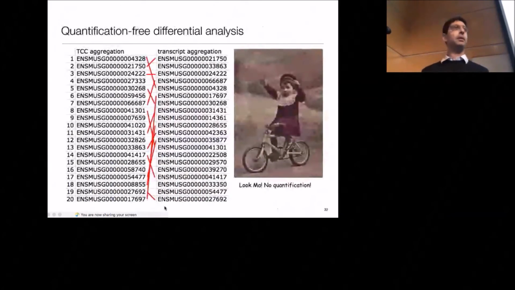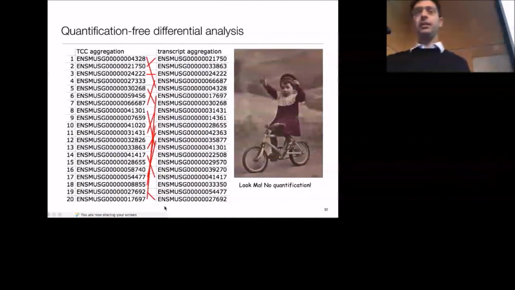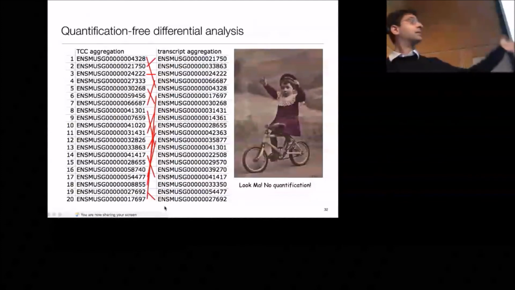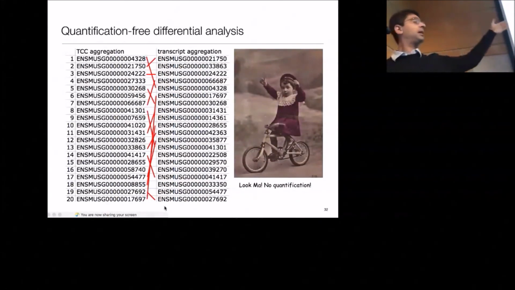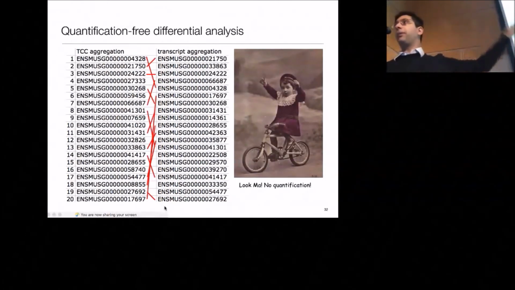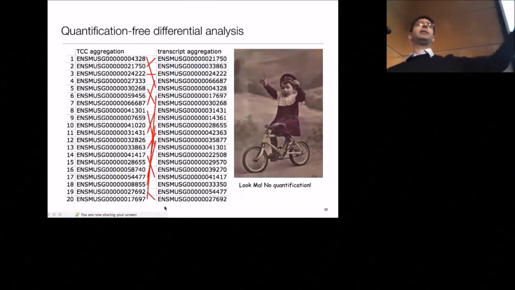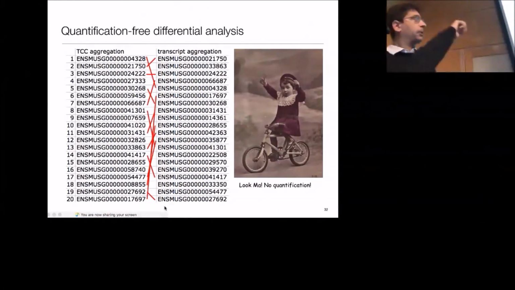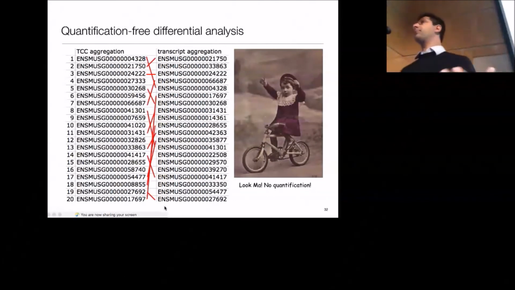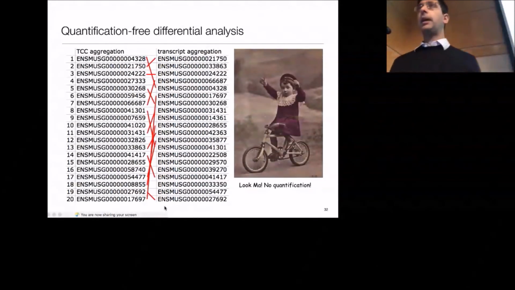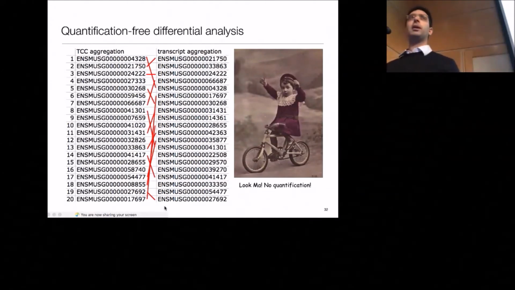So we actually implemented this, and I'm really pleased with this figure. On the left-hand side, I have on this real data set the top genes produced by this aggregation of the p-values that come out of TCCs. And on the right-hand side, I have the p-values that come out of aggregating the transcript p-values. And I put little red lines so you can see that it's the same genes. I mean, they're a little bit different in order. This is kind of shocking because I believe it's the first ever differential expression analysis that was done without doing anything.